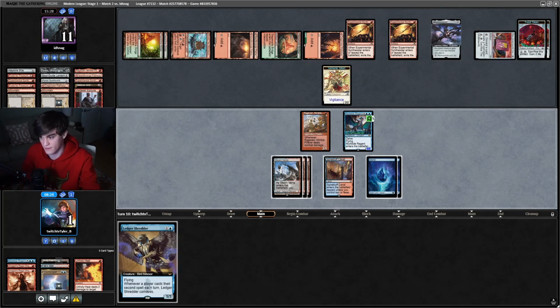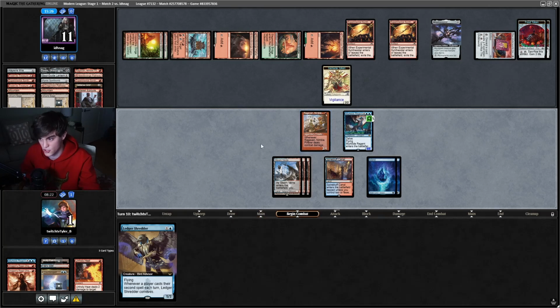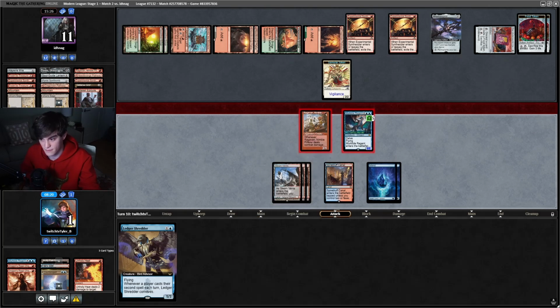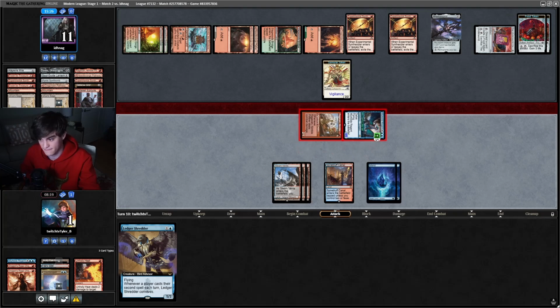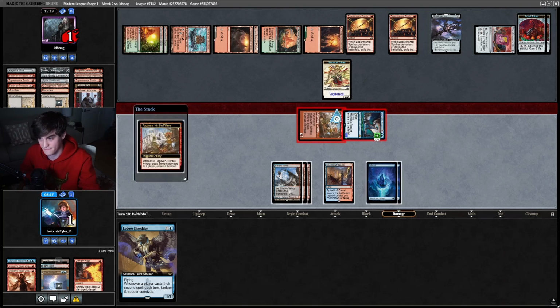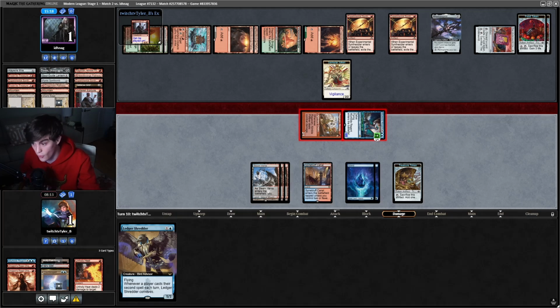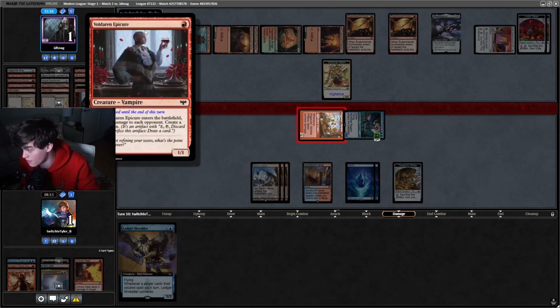However, we can pretty much force them to trade. Let's force them to trade. Oh, they didn't trade. Okay. Oh my god, we hit lethal.